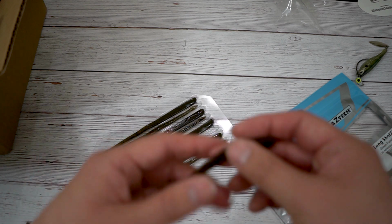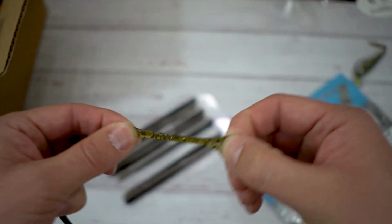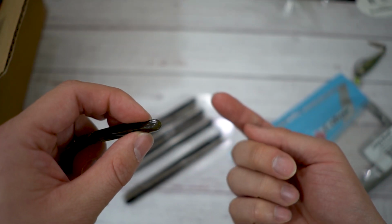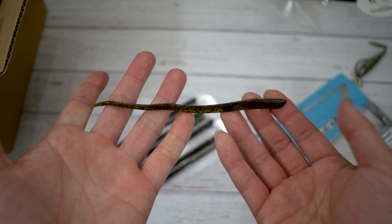Potentially. But with Z-Man plastics, you know, you could nose hook this, no problem. It's gonna stay on the hook for a long time. It's not gonna rip off. And because it is elastic, with the barb from your drop shot hook, it's definitely gonna stay in. But check that out. Green pumpkin, 6 inches long.